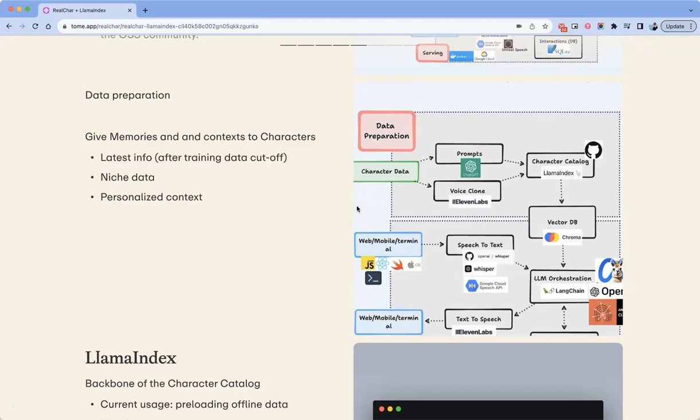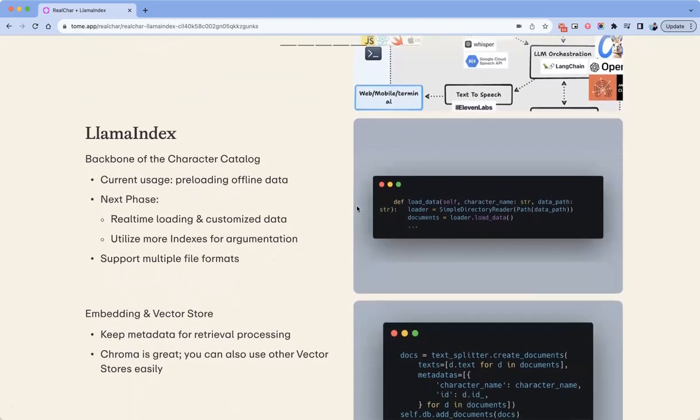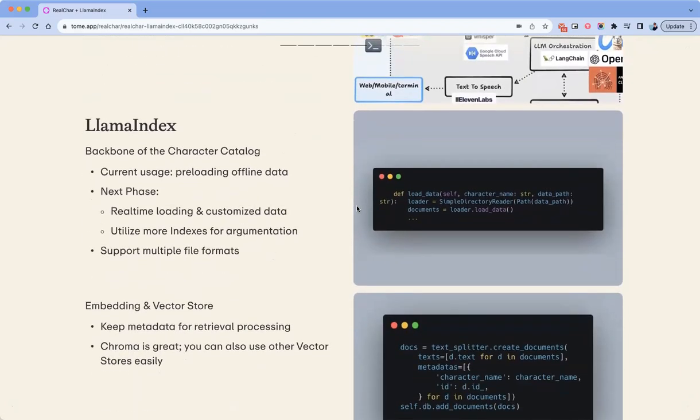And moving on, let's talk about how we actually use LlamaIndex in our project. This is the backbone of what we call the character catalog, basically the piece that manages the data for each character.